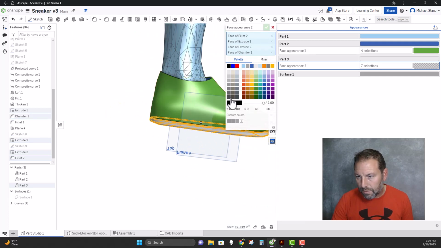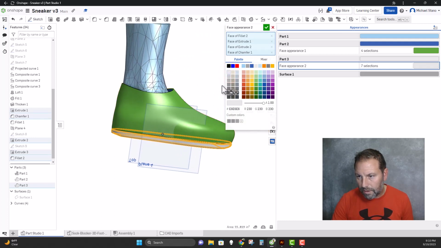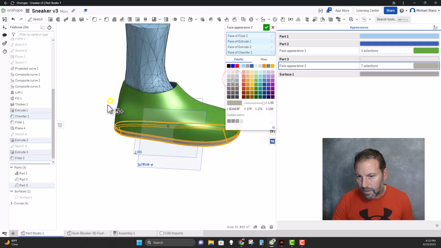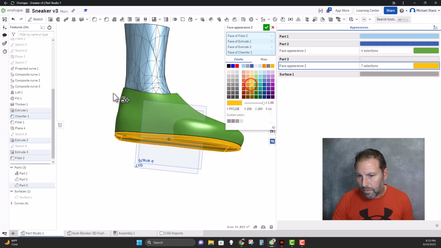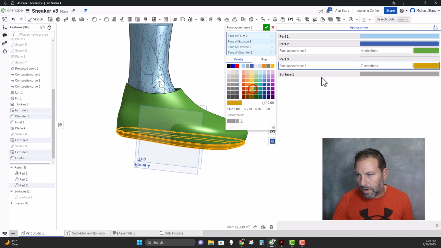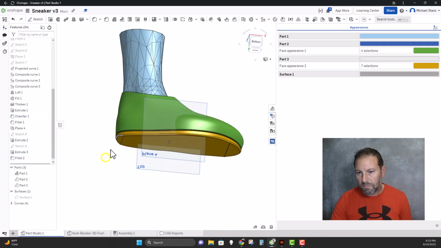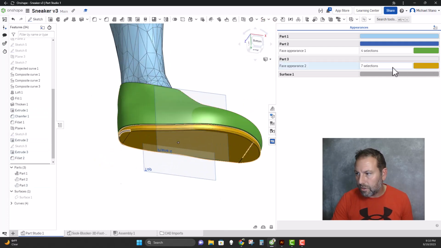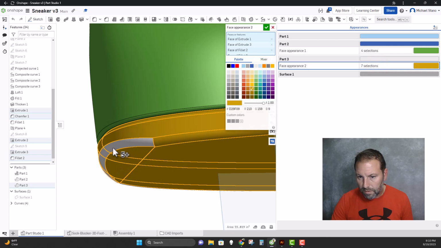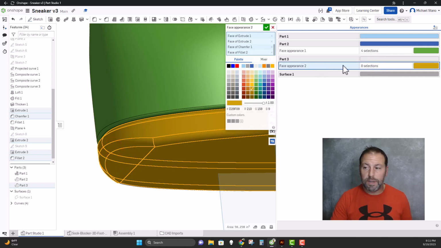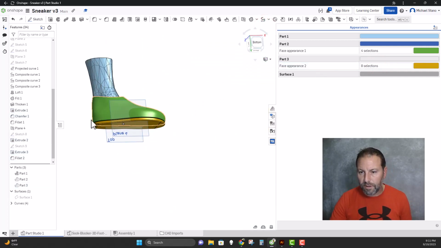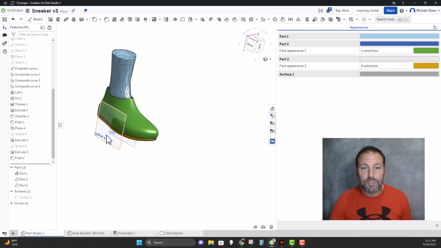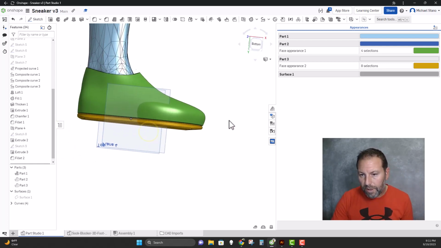And I'm going to do, let's take a look at maybe a lighter color, tannish color, yellowish brown. Let's see how that looks. Okay, and you can see I forgot this one little edge. Keep missing that. So I double click into it and I got that. Check mark, good to go. So now I have some colors. Just making these colors up as I go. And we have that.